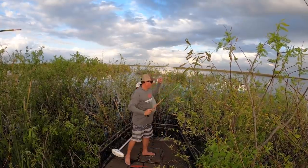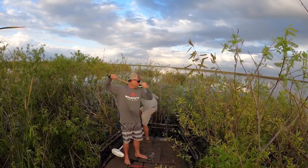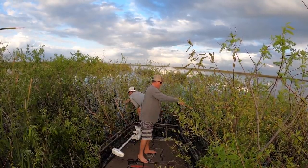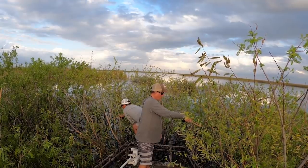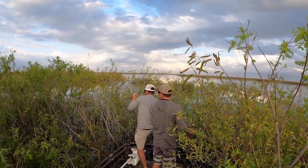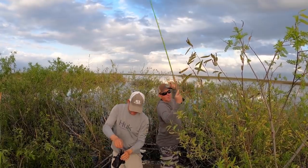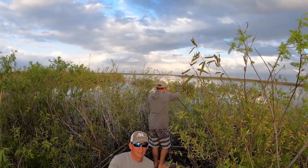Oh, I see one spot I need to try to get to. You even gotta move your rod way behind you to get it pointed in the right direction in here. Oh boy, I'm getting myself in a bind here. I'm around a tree. Oh, I got it in there. Come on. Hey, what a big male. In most places around the country, crappie fishing is all about being quiet, not on Lake Okeechobee. You can make as much noise as you want. Big boy right there.